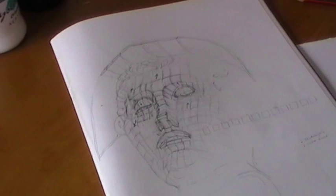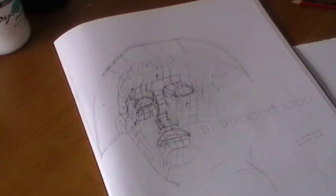Rembrandt, Caravaggio all used monochromatic areas in their work, although they used oil paints. We're going to be looking at using acrylic, so we'll take this away here. And what we're going to do is focus on one of the key paintings of a head.